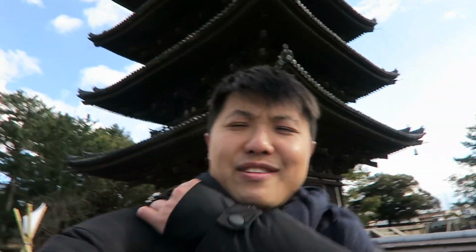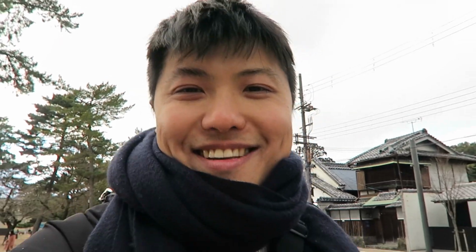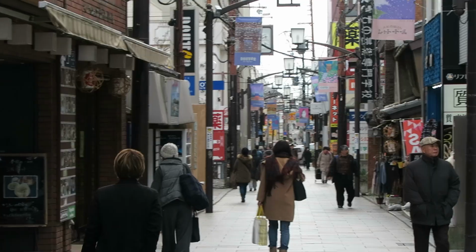Okay, so we found our way into some of the temples and things here in Nara. I don't know the name of them. Wow, I'm so cultural. Some of the architecture is really amazing. It's detailed, but at the same time simple. Some of the temples I've seen in other countries are crazy detailed and a bit over the top, but these are just nice. So Nara has a lot of parks with a lot of deer. We saw some deer chasing people around, so we kind of don't want that to happen to us. But it's really peaceful, really calm, and we're heading up this road to the main temple, and there's a giant Buddha in there, so we're gonna go check that out.